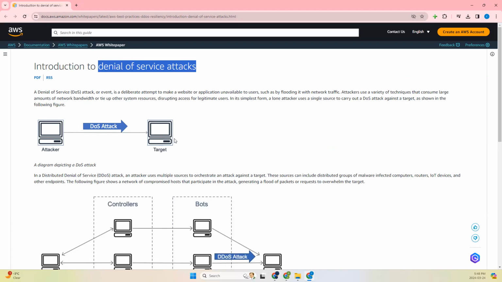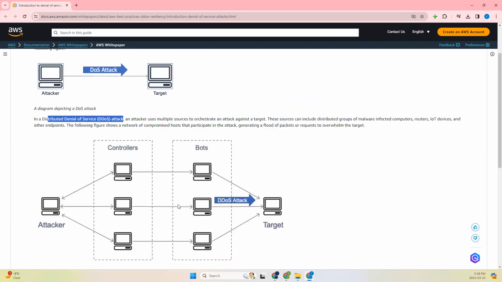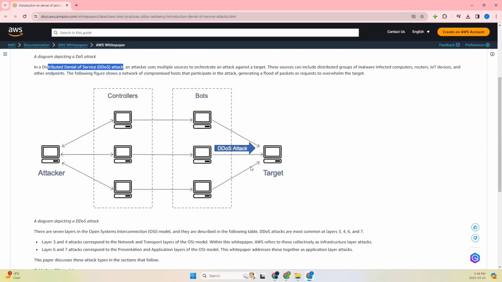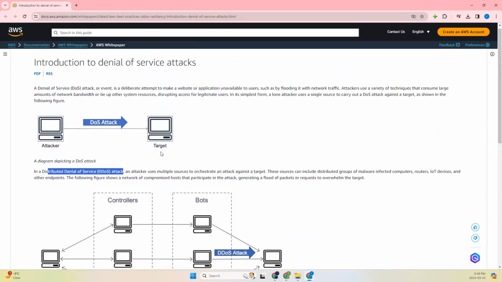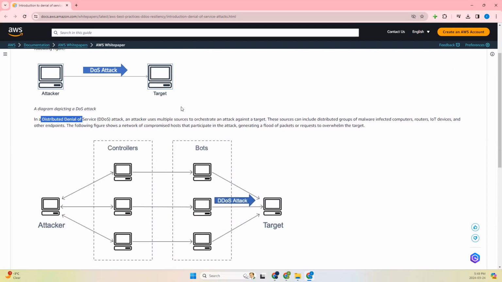So I'm using my own phone. I'm just trying to attack this target. So that is what a denial of service attack is. Coming to the distributed denial of service, I'm using other bots as well, which includes multiple systems. So let's say I'm using my friends as well. And this attack is a part of a larger attack, and just remember that. So there are multiple systems attacking this target, right? So a botnet consists of thousands of infected computers sending massive traffic to a specific website, saturating its bandwidth and making it inaccessible to the legitimate user. So that is the difference between denial of service and distributed denial of service attack. In denial of service, only one system is used, whereas in distributed, there are multiple, right? So that is just the difference. And this is where AWS Shield comes into the picture. These types of attacks are protected against by AWS Shield.